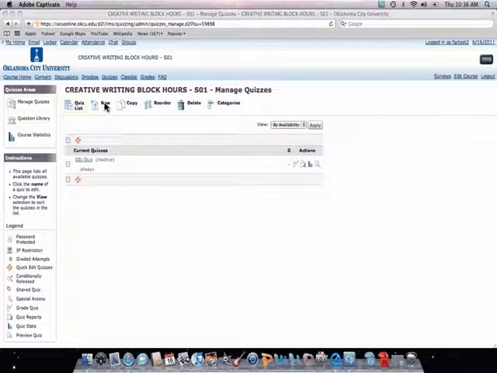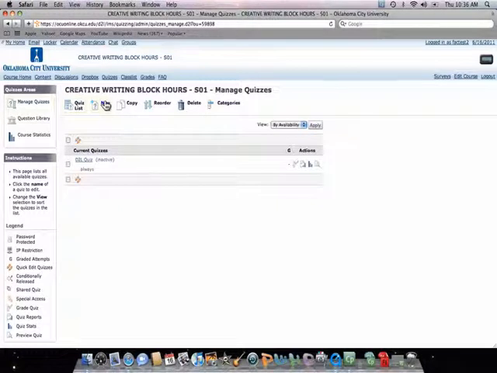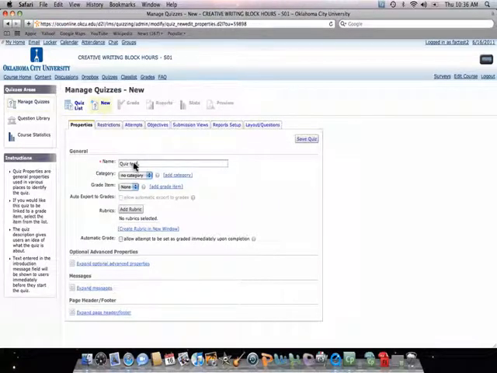To create a new quiz, select the new icon. As you can see, you have the same options with your quizzes as you did with your Dropbox assignments.